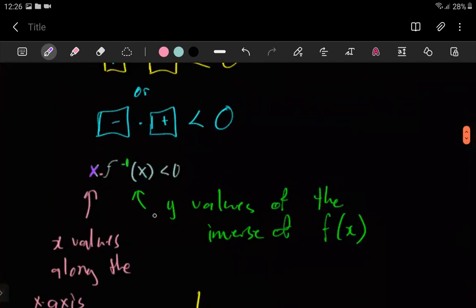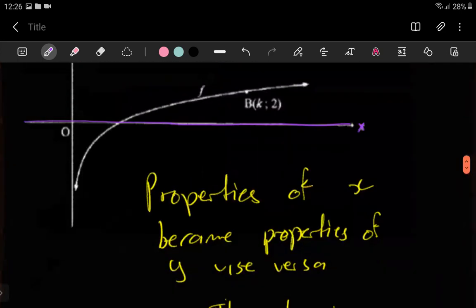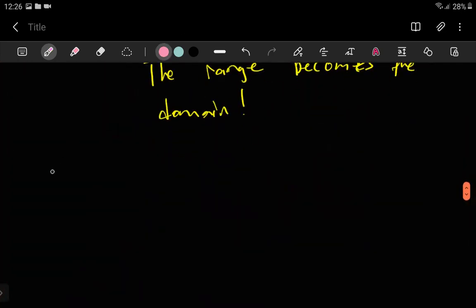The second portion is talking about y values of the inverse. Do you see that's kind of interesting? Because y values of the inverse are technically the x values of f of x, the original one. You get it. Y values of the inverse are x values of the original graph. We can even write it out so that it sticks in our head. It's basically the same thing, as in probably like x squared, whatever it is that you're going to get.